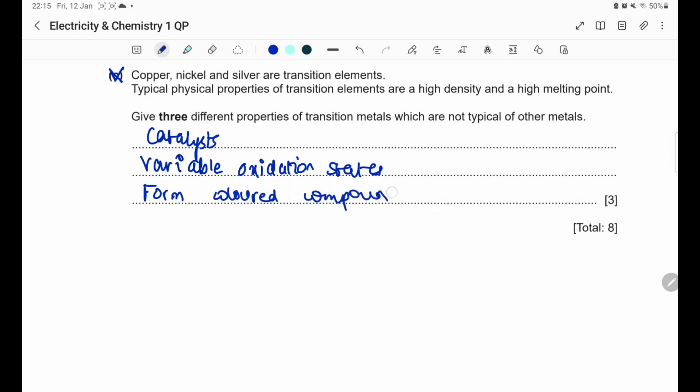So we have not covered this, but I did answer it over here because this is really only 3 main facts that you need to remember. It's purely memorization. There is no logic that goes into it. It's simply that transition metals, which are in group 2, they have 3 distinct properties, something that makes them different from the rest of the metals, and those 3 properties are catalysts, variable oxidation states, and form colored compounds. We will go through this entire chapter in detail in any of the future videos, inshallah.